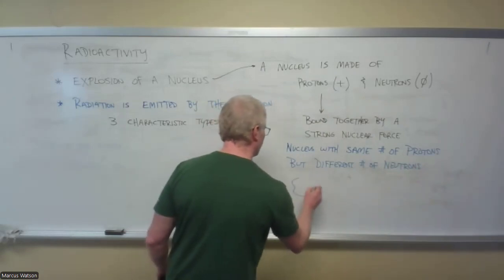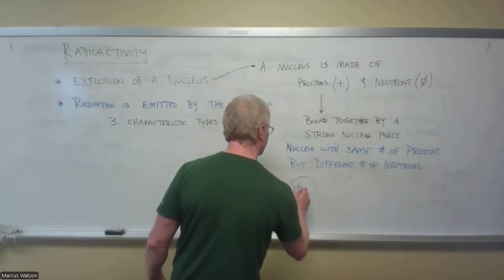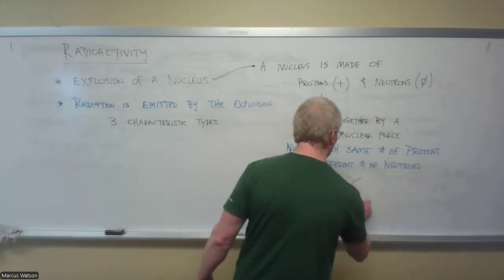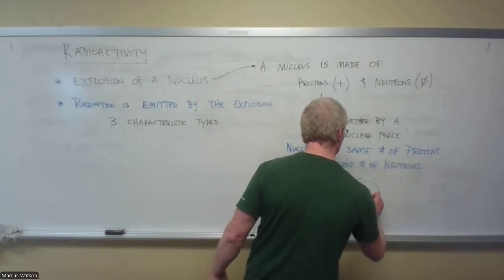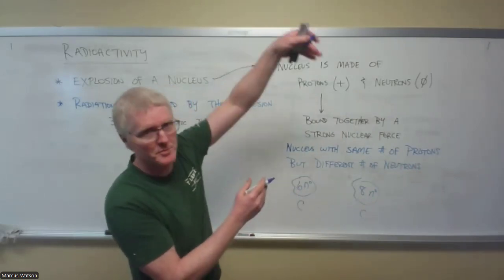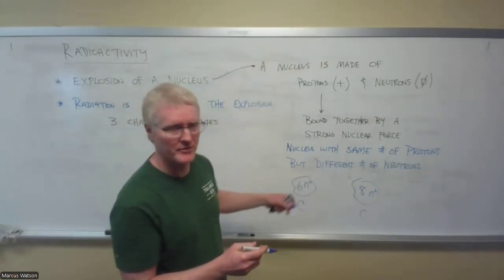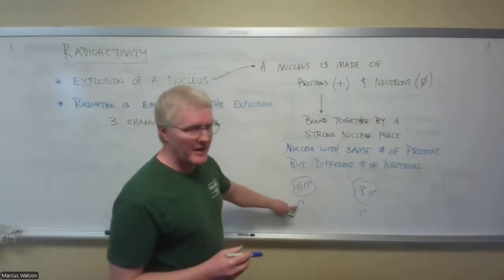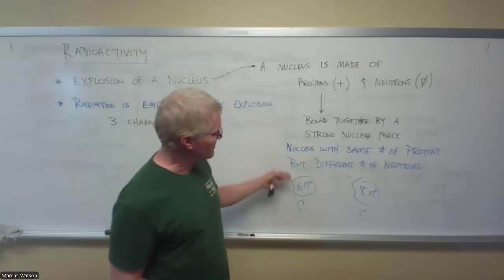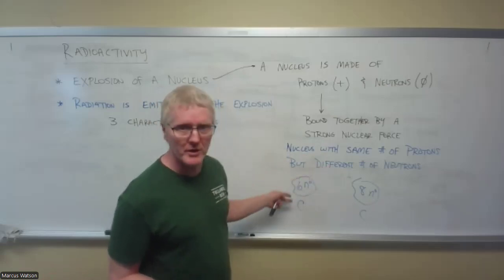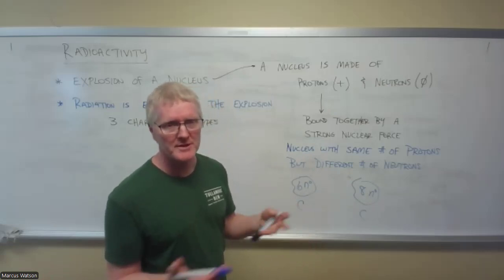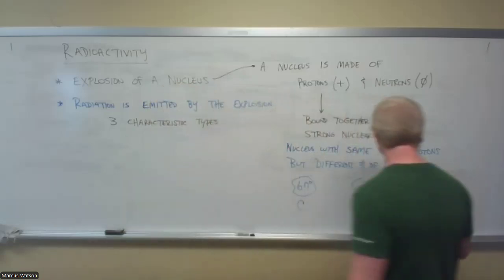Okay, so here I have carbon. This is carbon, and it has 6 neutrons in it. And then I have this one over here, and this is carbon, but it has 8 neutrons in it. And my symbol for neutron is just n with a superscript 0. If it's carbon, we know it's got 6 protons, so I don't even need to really talk about how many protons something has. But here's a nucleus with the same number of protons and different numbers of neutrons. I just want to give you the word. This is isotope. These are isotopes.